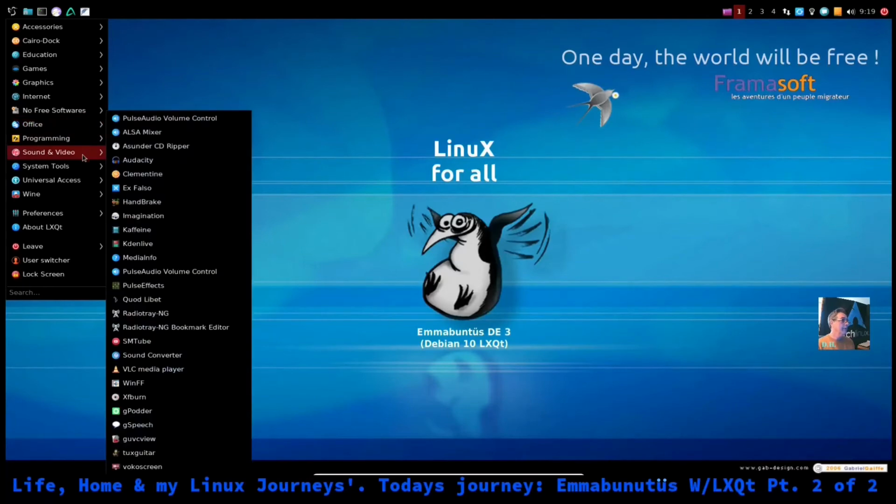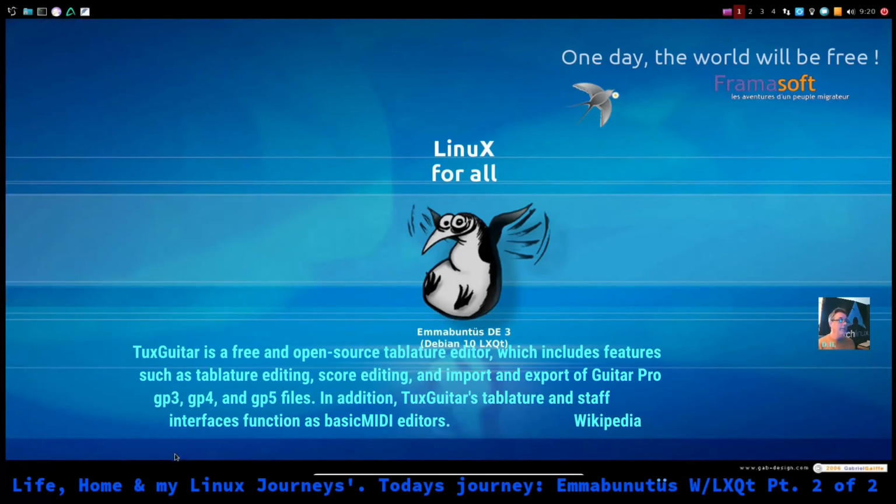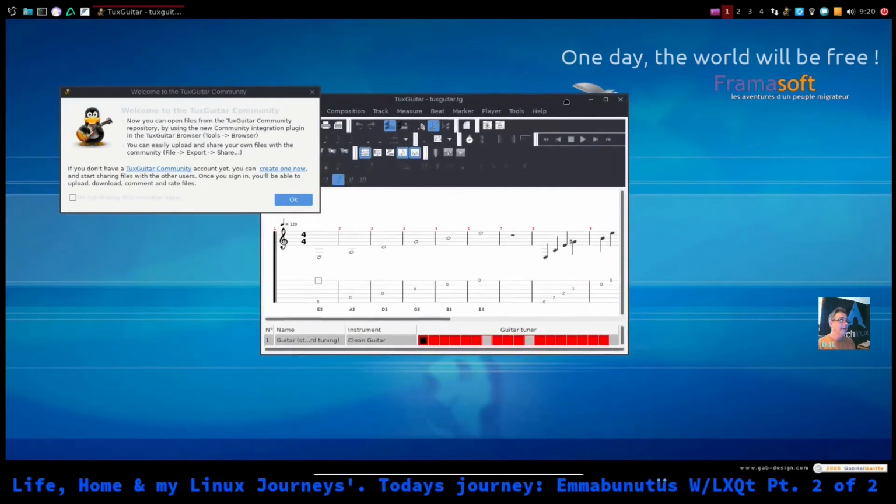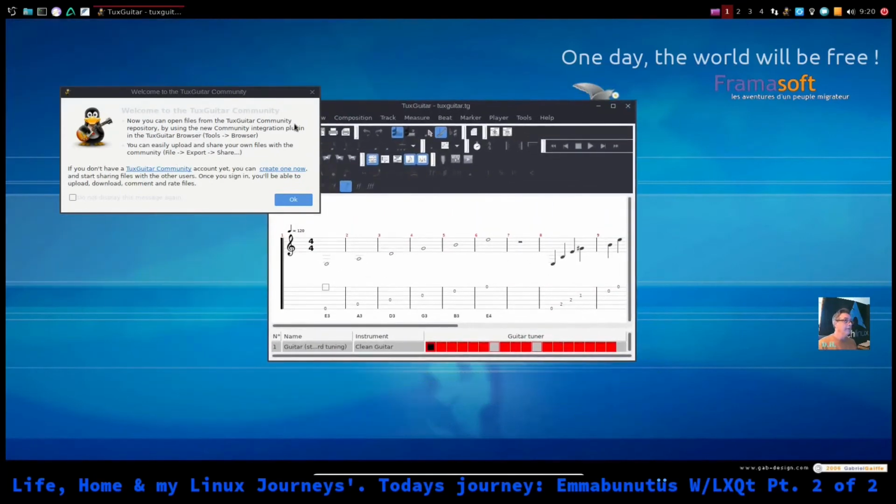Office, programming, sound and video, sound converter, a thing for internet radio, Tux Guitar. Now you can open files from the Tux Guitar community repository by using the new community integration plugin in the Tux Guitar browser tools.